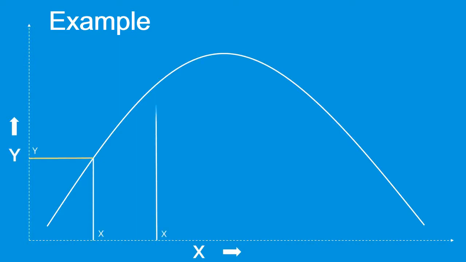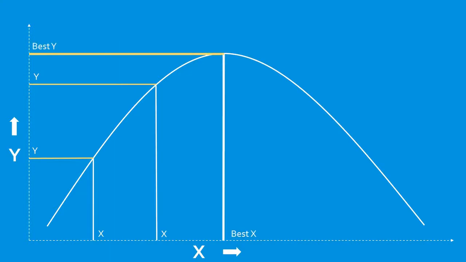Let's take a look at a very simple example of an optimization problem. Given a parabola, choose x to get the largest y. We can try different values of x to see the resulting y value. Eventually, we can find the maximum y value by choosing x here.